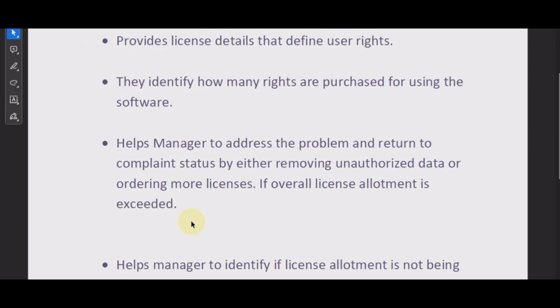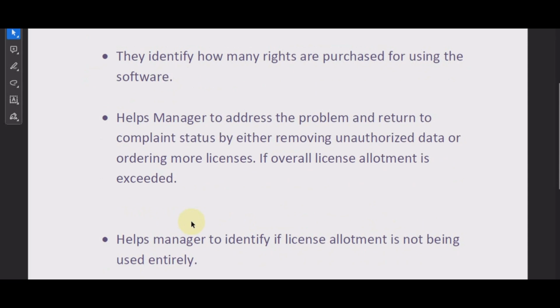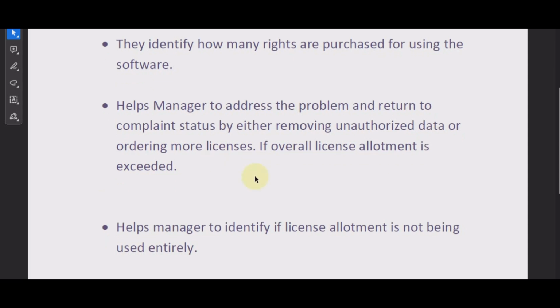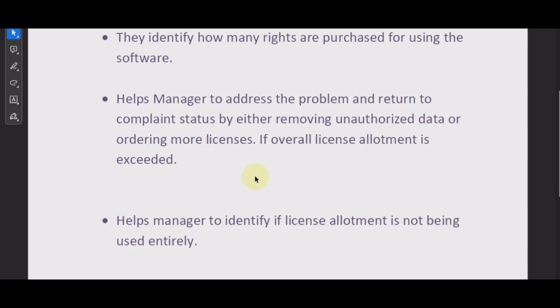Why should we use entitlement? For a software asset manager, it is a go-to place because it helps the manager address if the overall license allotment is exceeded. He can address this problem by either removing unauthorized data or ordering more licenses. Further, it helps the manager identify if license allotment is not being entirely used. In that case, the manager can respond by lowering the number of licenses purchased in the future.